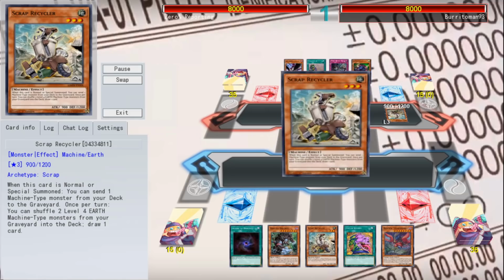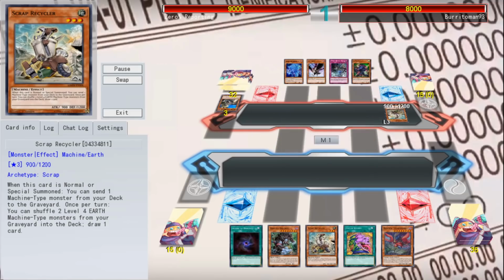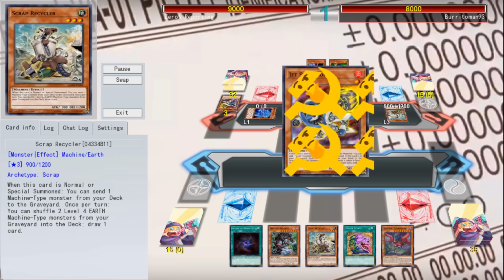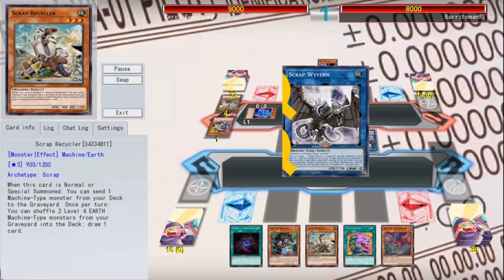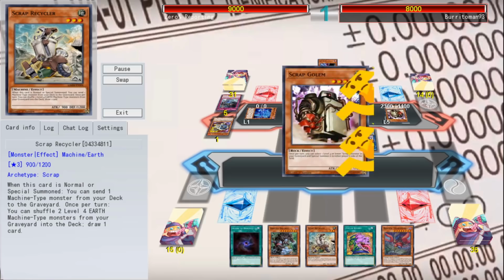Our opponent's going to start with a copy of Scrap Recycler, sending a copy of Jet Synchron to the graveyard before upstarting into a Magician's Souls. Must be nice. Afterwards, I'll set a copy of Rescue, special summon back this Jet Synchron, Wyvern into the Scrap Recycler, and then activate Wyvern's effect for Golem and a destroyed copy of Rescue.